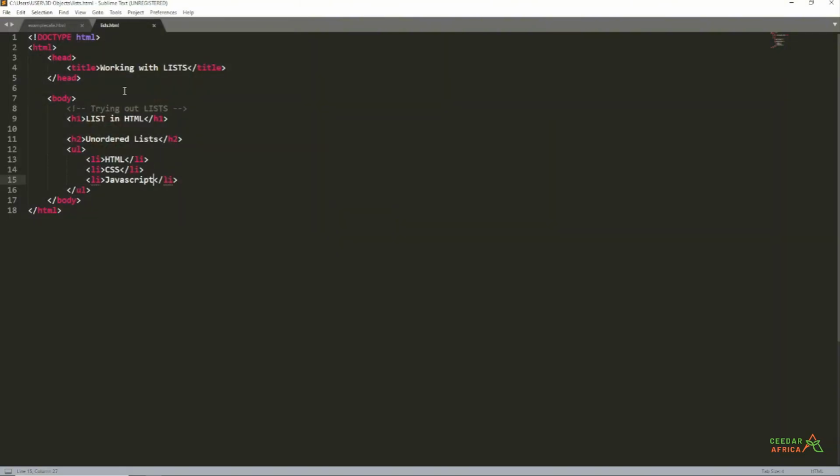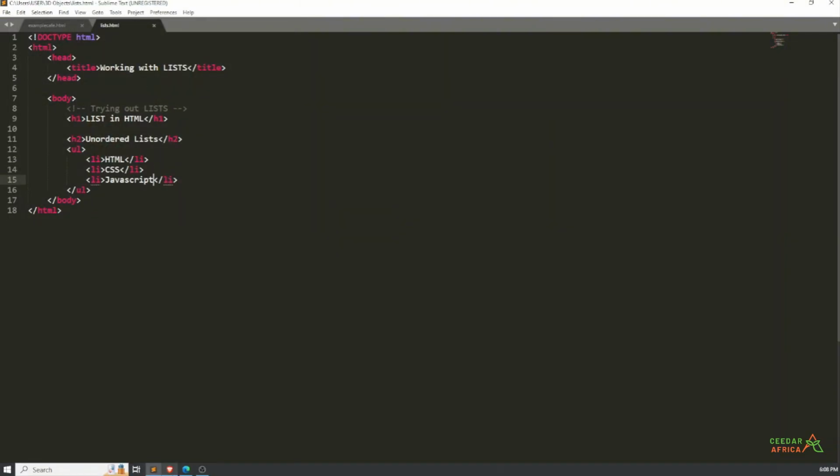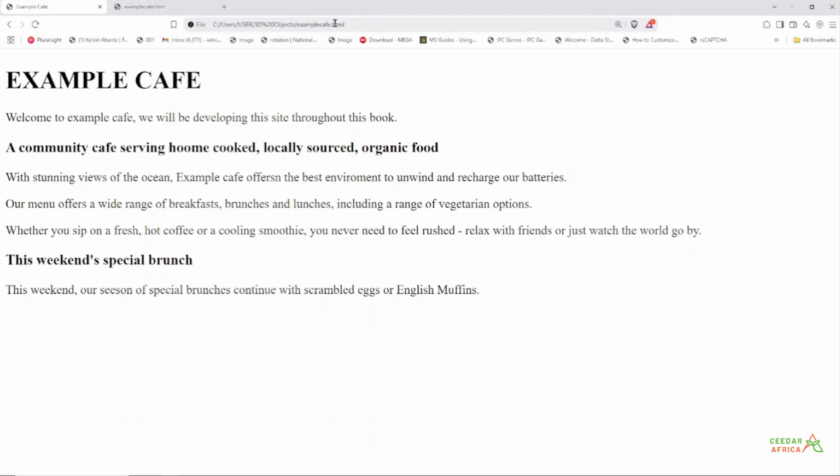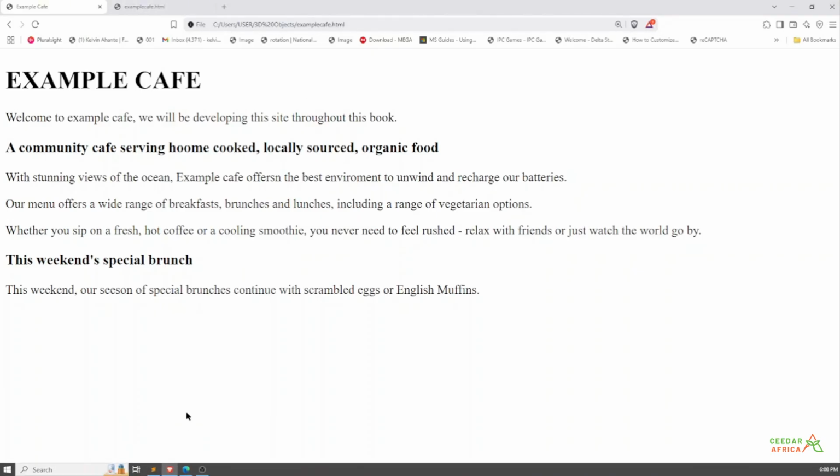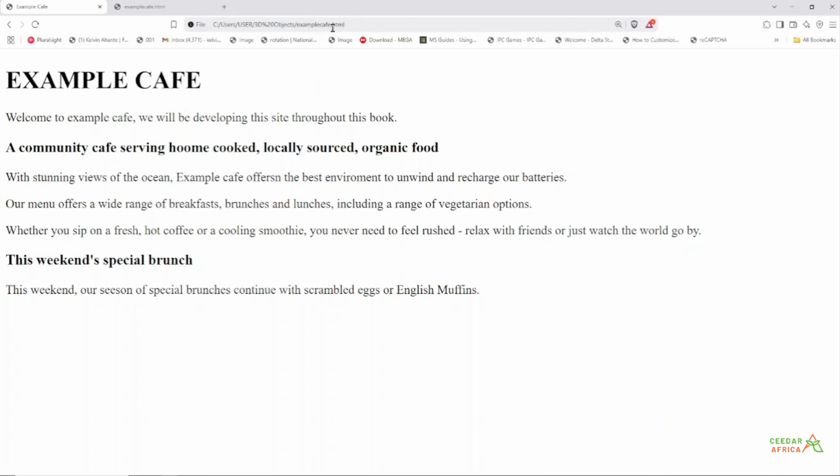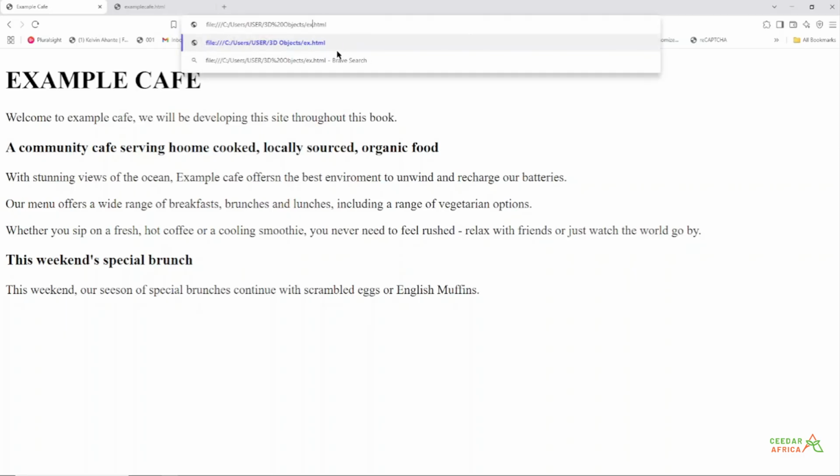Press enter. Then I'll open this in our browser. Just go ahead and go to where you saved it, then open it from there. I don't want to do that, so I'll just edit this URL here, or rather the file path, type in the name of what we just created. Voila, here it is. So perfect.